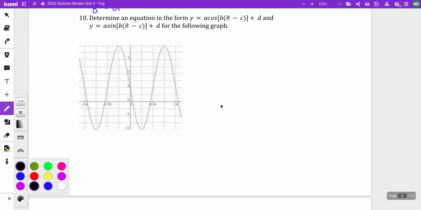Remember I said cos and sine are the same thing. They're the same graph, but just shifted over. Right? They're the exact same pattern though. So when you get a graph, you technically could write it as a sine equation or as a cos equation. You could do either one. This question, I'm going to start with sine. Let's make our sine equation first. It'll be a little bit easier. Cos will be a little bit harder. All right. Starting with sine.